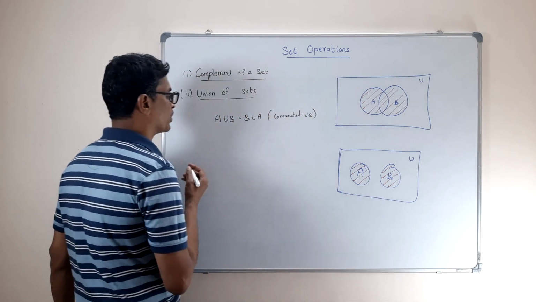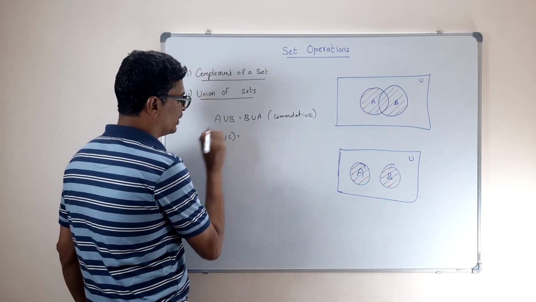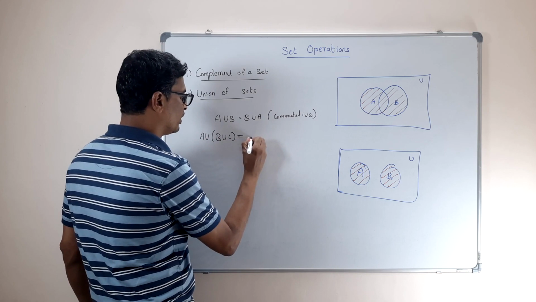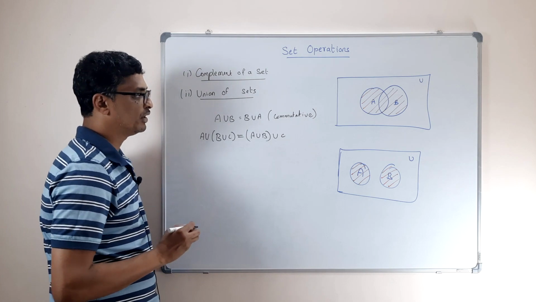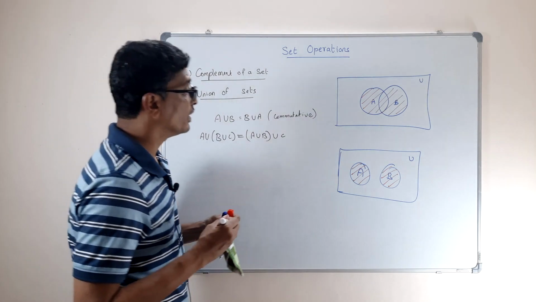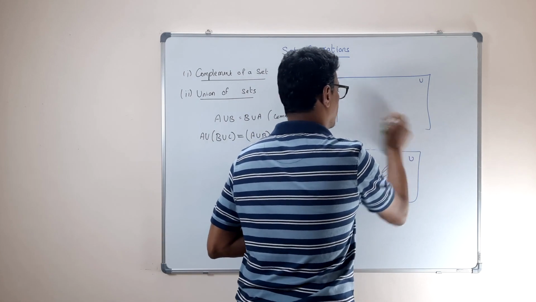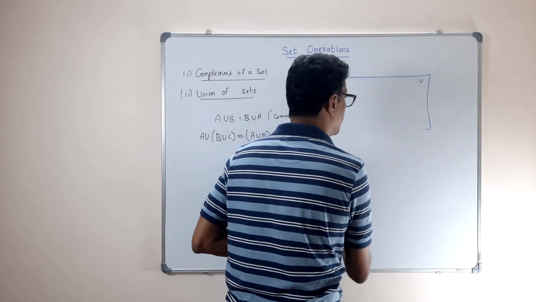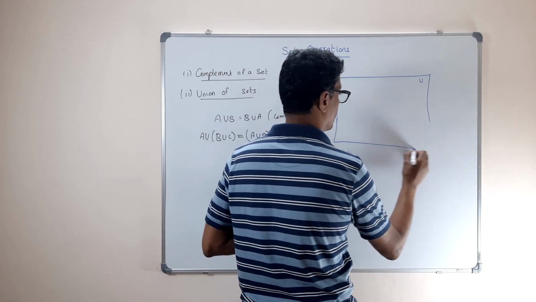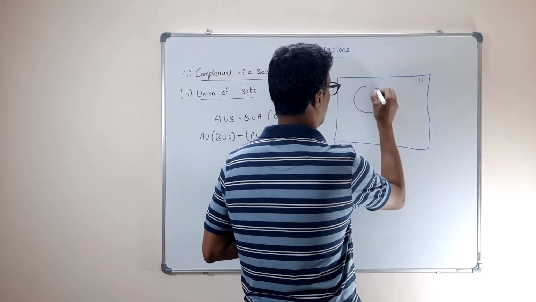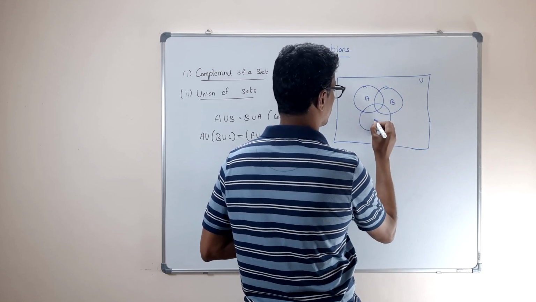Remember? Associative property. So what is A union B union C? Will it be equal to A union B, union C? Will this be equal? Shall we try? Well, let us try. So now we have modified our sets. Now we are going to have 3 sets, so we have to represent 3 sets, A, B, C.